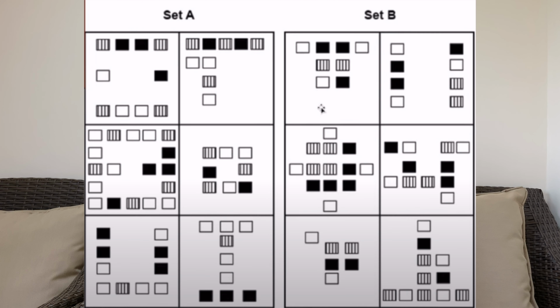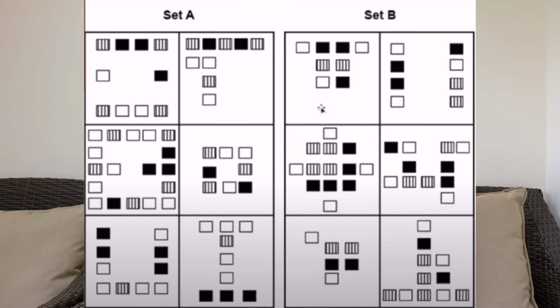For example, in the following question, the rule for set A is that stripy squares are not allowed to touch each other. And set B follows the same principle, but this time it's white boxes which are not allowed to touch each other. Be aware of distractors in these questions. These are features in each box which are unrelated to the general rule. These tend to be very visual things such as colour or shape, which people tend to focus on first.